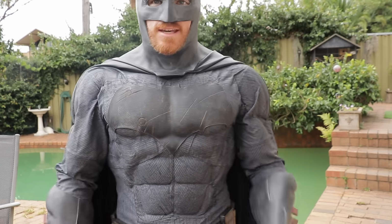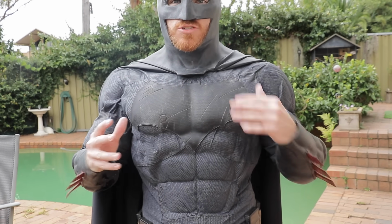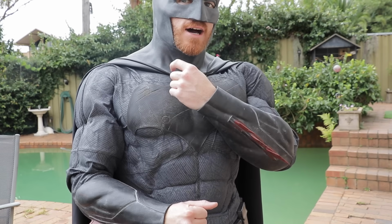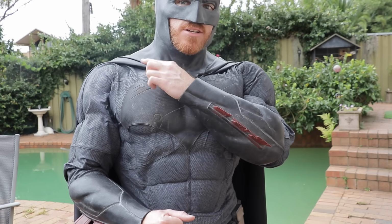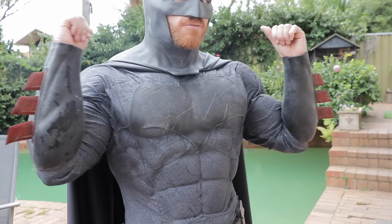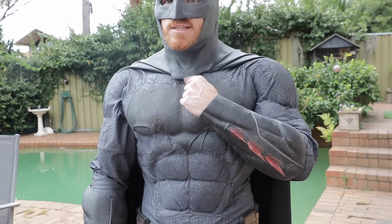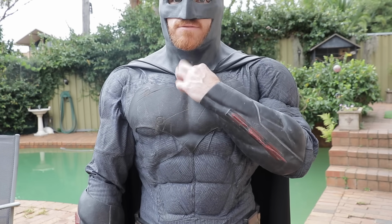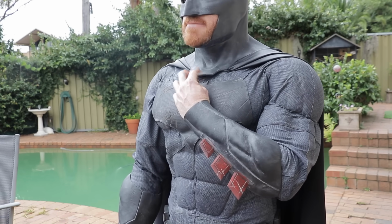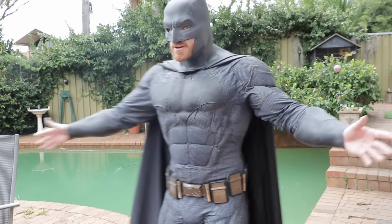Okay, so there you have it, Geeks. This was a lot of fiddling around to do. Actually, it's hard when you've got to do this by yourself without the aid of someone, because what the cape wants to do is kind of fold under the cowl on the edge of the neck, and the neck wants to flap up. So I definitely will have to install Velcros on the sides at the back of the cowl. And also, you see here the tab is lifting up because of all the excess Velcro that is stacked up on top of each other. So I'm going to have to probably put a little sneaky panel right there to secure it in place. But other than that, very happy with the end result.